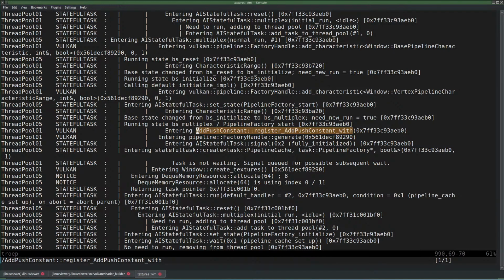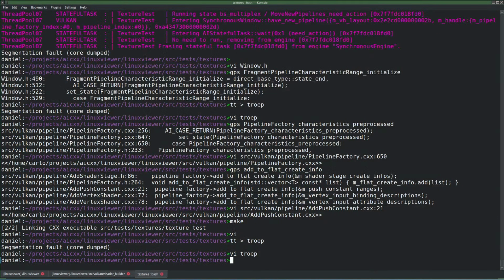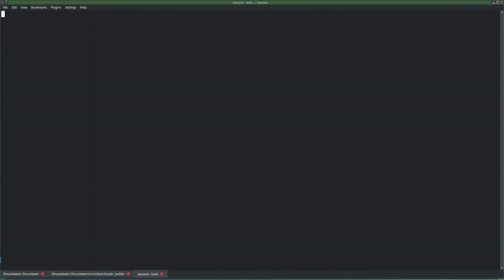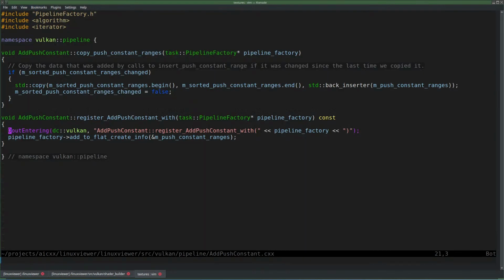Okay, now I'm starting to get annoyed. It should also be only called once. But so this function is only called once, so it means that add to FlatCreate. Oh wait, no, I'm an idiot. Sorry, I'm an idiot. That's not true.